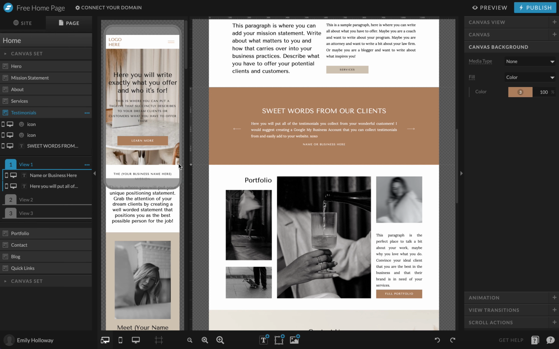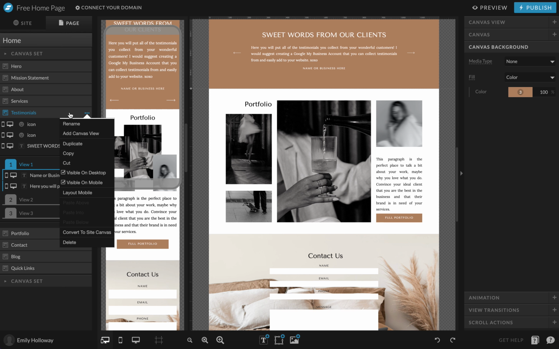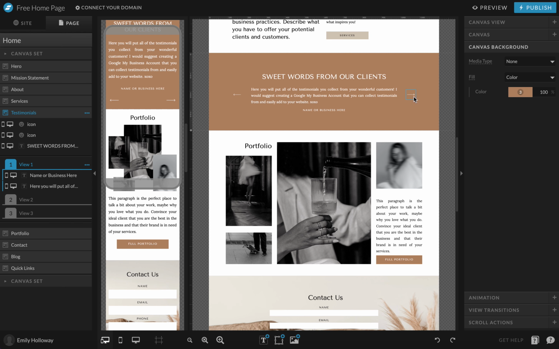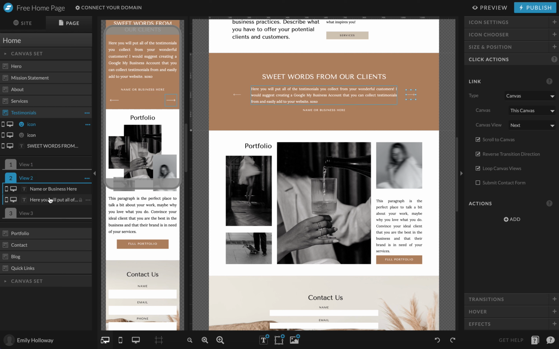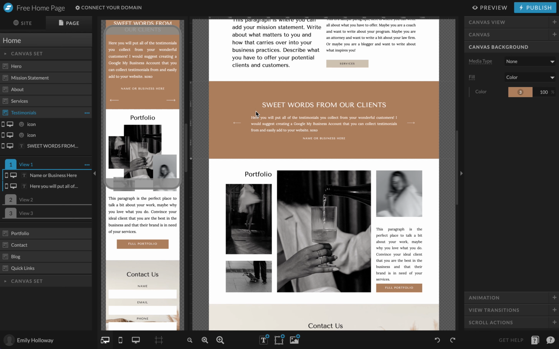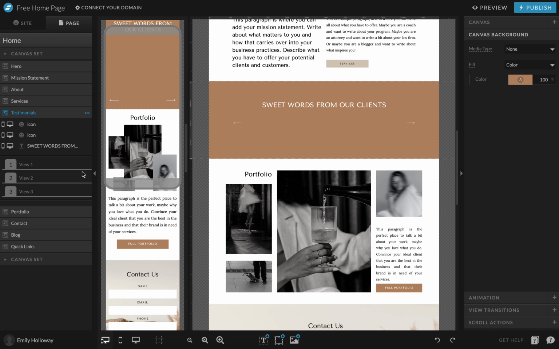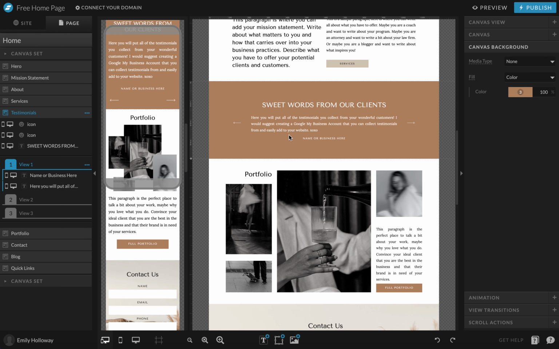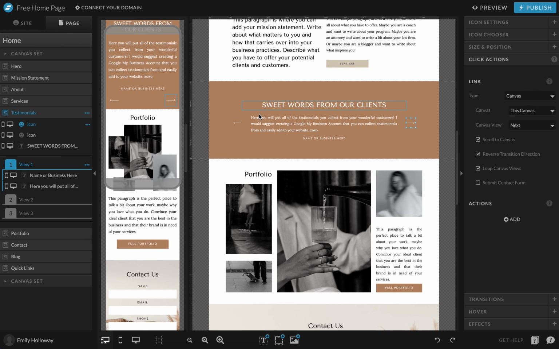For our testimonial area, we have multiple views, and within your site canvases, you can add different views. What this does is allow you to add these arrows and switch. So what's nice is this allows you to have 3 different client testimonials. I've had some clients who have wanted literally 50 testimonials. So all you'll do there, click those 3 dots, you can duplicate, it'll create another view, and you can add as many as you want. The nice thing is these arrows are set up with click actions to go to the next view.